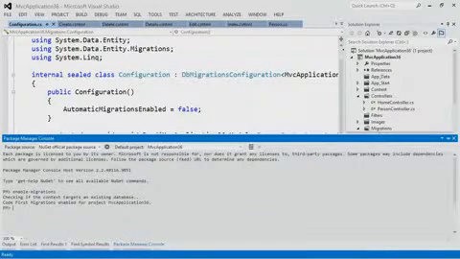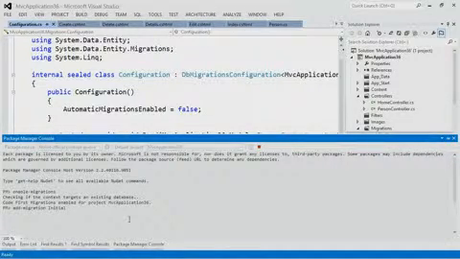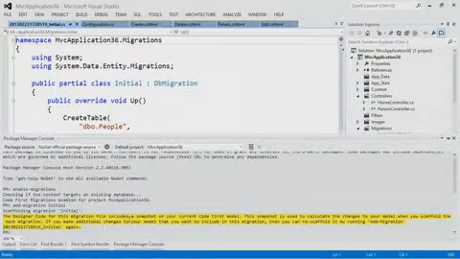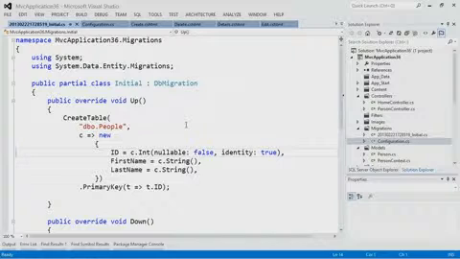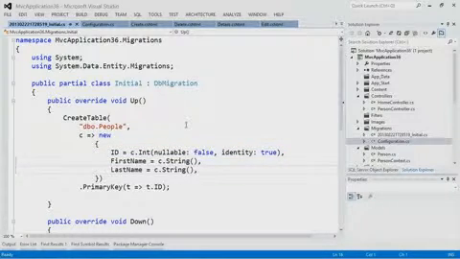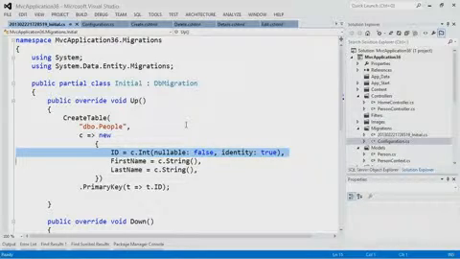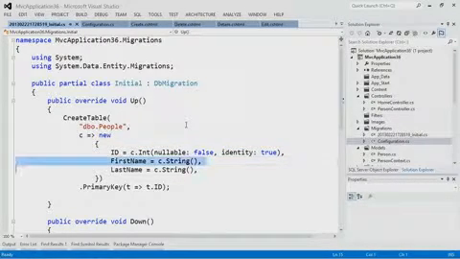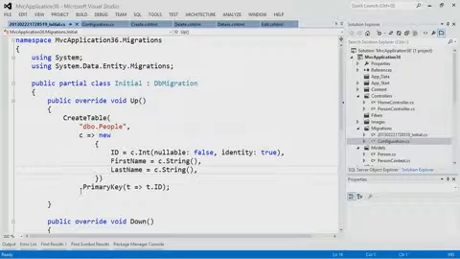Okay, so now I'm going to go back into the package manager console, and I'm going to create an initial migration. So I'm going to say add migration initial. So now this initial migration is where it's gone through and looked at my model class, and it said, okay, your model has an ID and a first name and a last name, and the ID is an int, and we're going to assume it's an identity because it's called ID, and the first name is a string and last name is a string and all that.